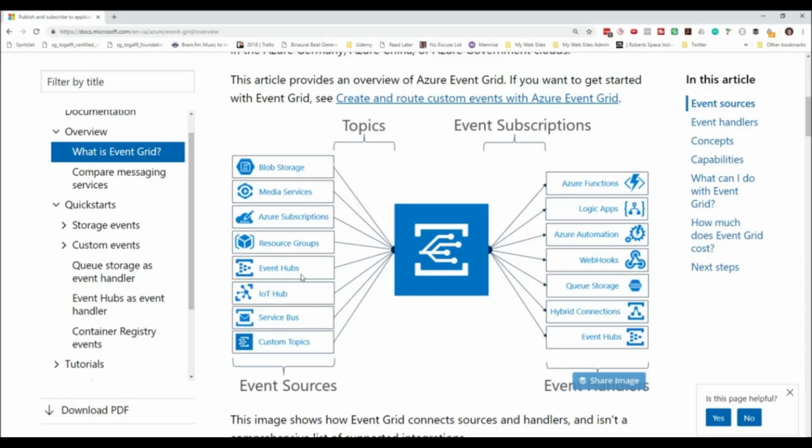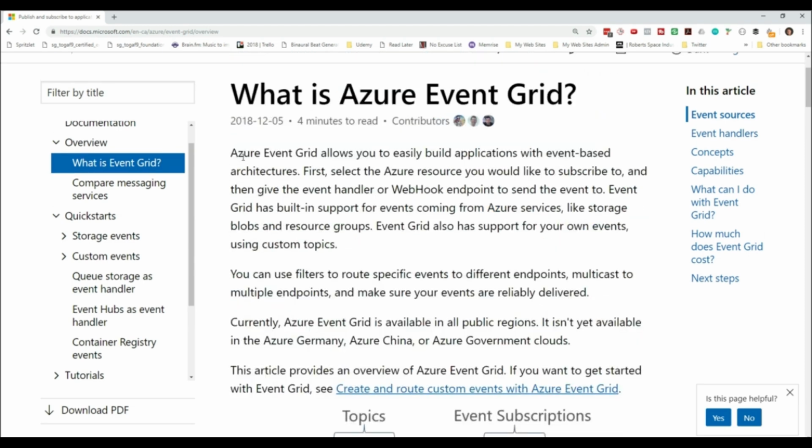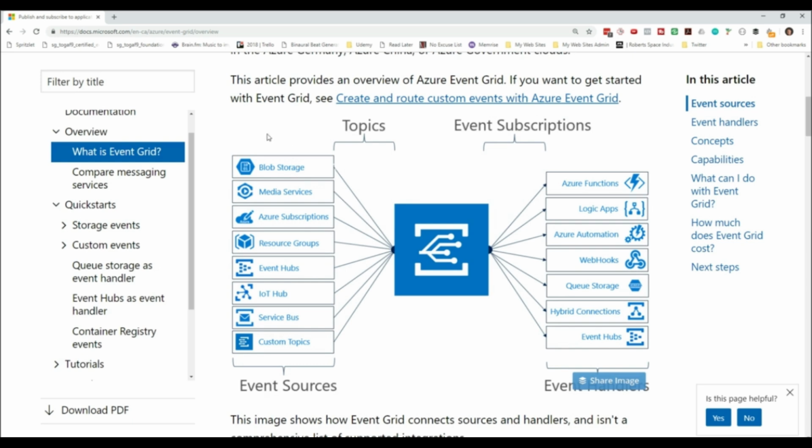So the next serverless technology that we're going to talk about is called Microsoft Event Grid. Now, Event Grid is another one of these event-driven serverless applications that basically listen for any one of a number of events and then pass that information on to a number of listeners or handlers. So it's basically purely a glue between events that happen and types of programs that can handle those events.